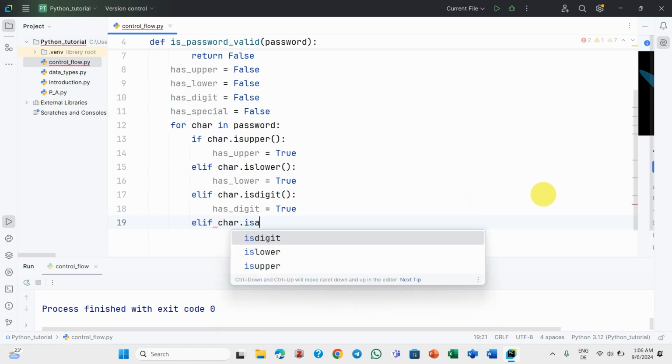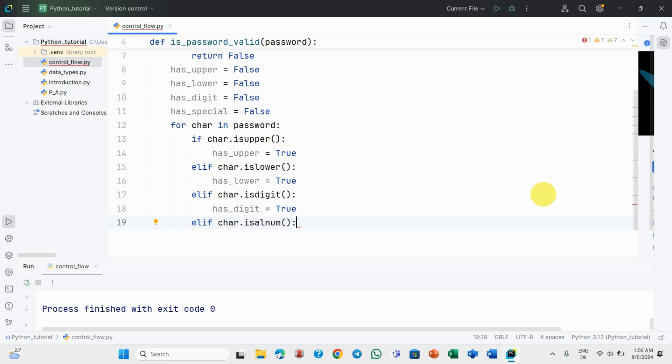That's called isalnum. Alphanumeric means letters from A to Z, capital or small, or a digit from 0 to 9. They are called alphanumeric. So if the character is alphanumeric, true or false.